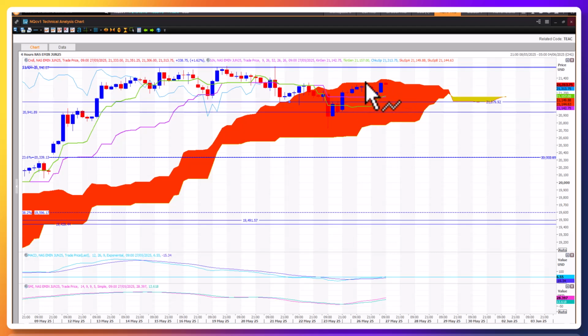Now we're fighting this top end resistance zone, so the futures need to break past this top end cloud chart resistance zone and then make another attempt at that level. If we get a breakout past that, so far so good, and the rally is going to hit that upside target. But if this resistance holds, we could come back to retest this cluster of support where the standard line and the turning line are converging, as well as the bottom end of the front end of the cloud. If we get any kind of weakness and slice through this bottom end of the cloud, then we're back in bearish territory on the 4-hour Ichimoku cloud, and we've got these downside targets to deal with.